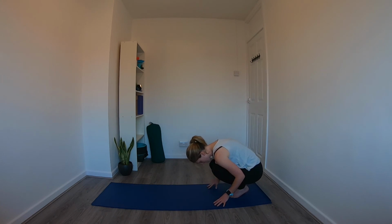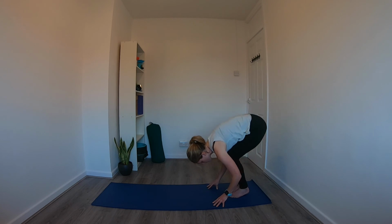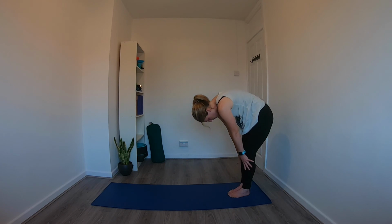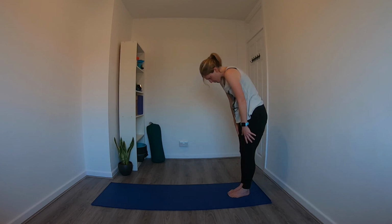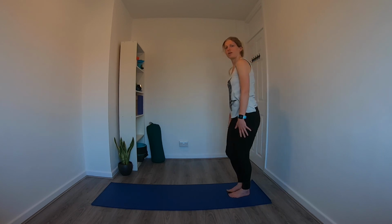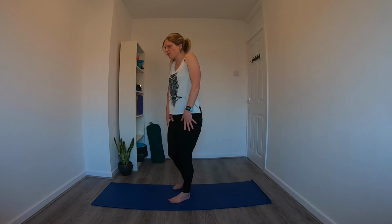And release the hands and slowly start to straighten the legs. Roll up one vertebra at a time. Roll the shoulders down and back when you arrive at the top. You might like to roll them forward as well. And just arriving back into our mountain pose, the same pose we started in. You can take a moment here if you like, just notice how the body feels.